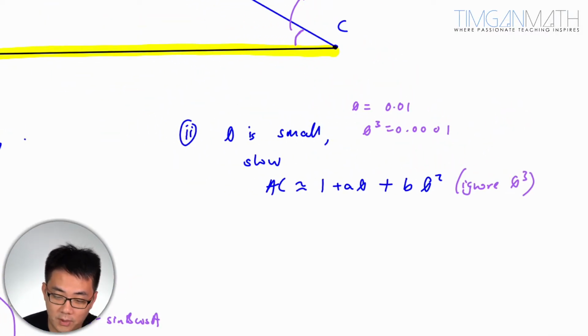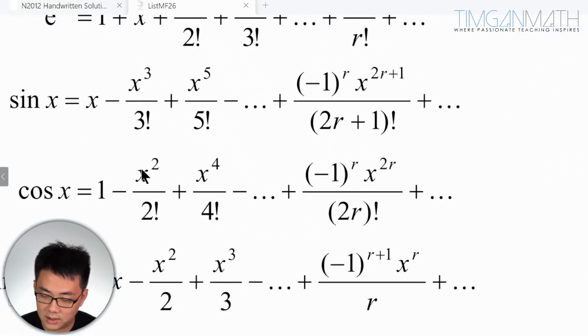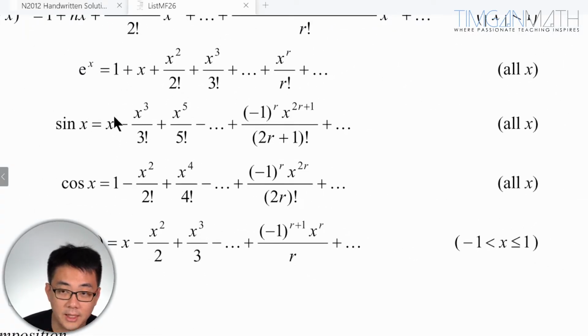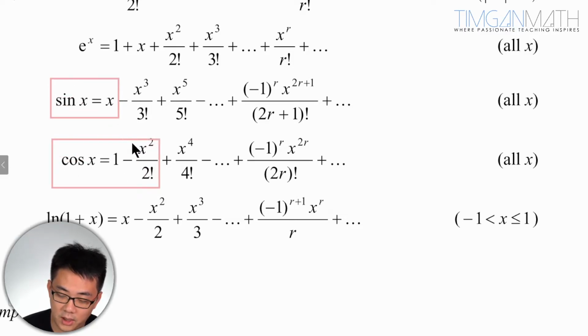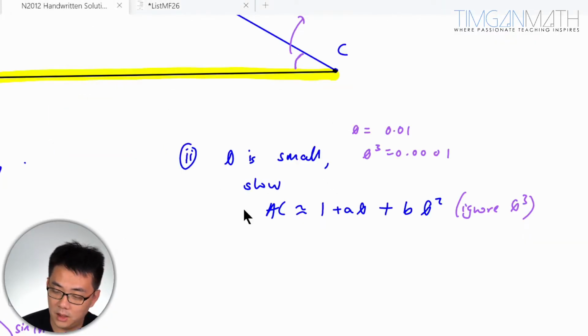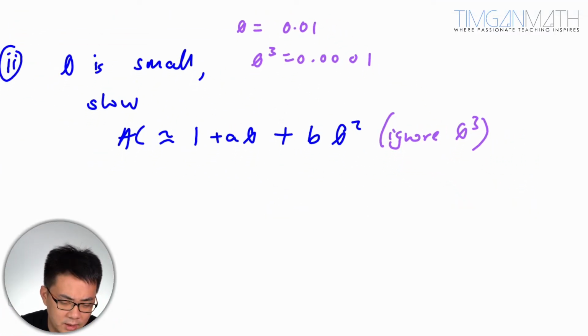Now, how do we derive that? From our standard series, we know that sine theta is x here. This can be ignored. Cosine x theta here, which means we just need to ignore until theta cube, so this one we need to take square in. From the standard series, we know that these are the ones which are here. So everything is just in the standard series.